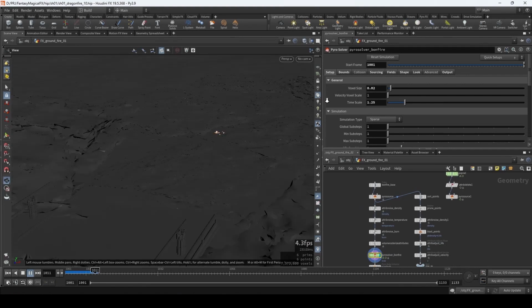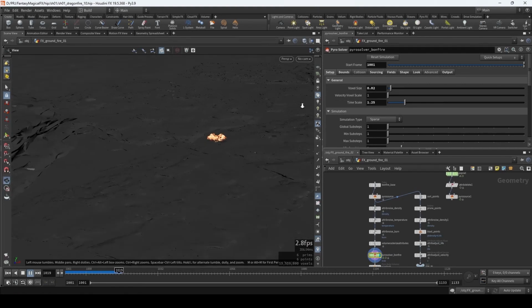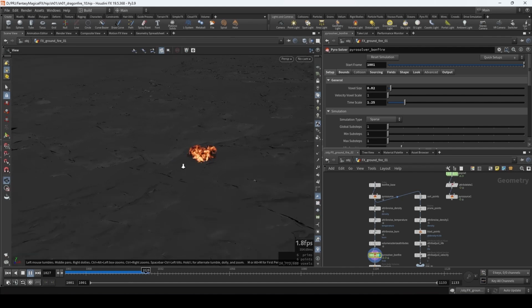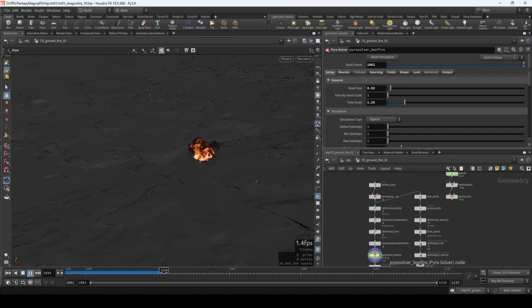I'll just let it run for a bit. But you can see it just gives us this kind of a fire setup with all kinds of values dialed in that give kind of a good starting point. And yeah, it can save you time. You don't need to create everything completely from scratch each time.